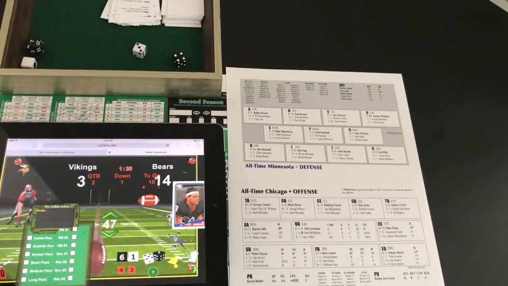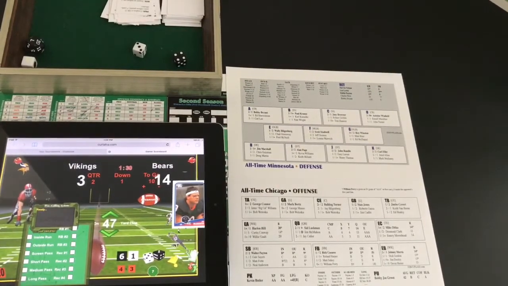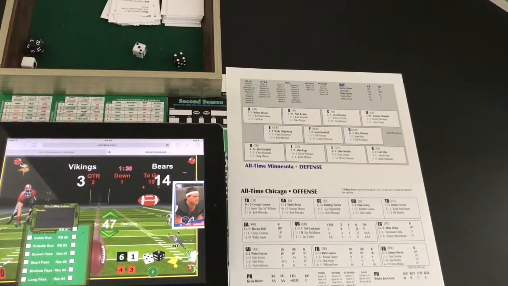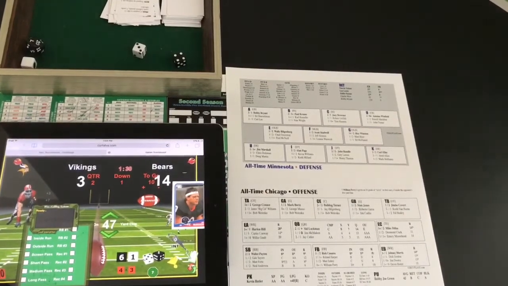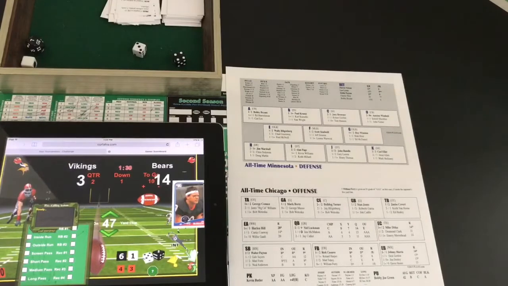So another great little pitch and catch by Jim McMahon to Mike Ditka, Walter Payton. I apologize, not to Mike Ditka. That'll be a Walter Payton catch there. All right, 17 yards. So on the 47-yard line of their half there.